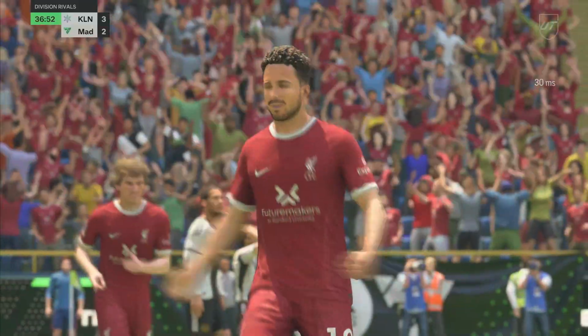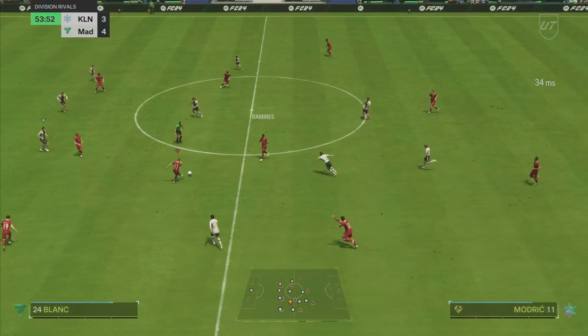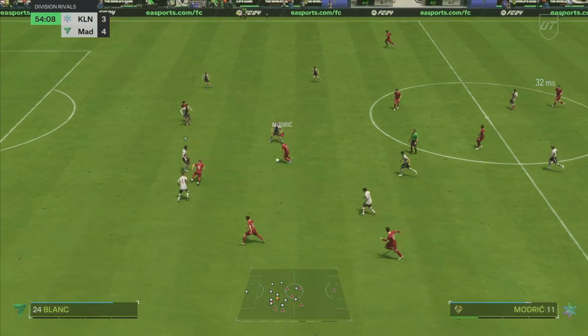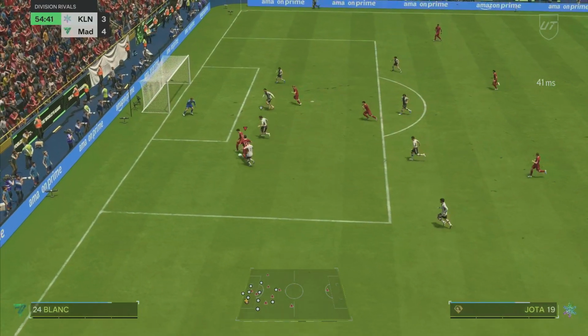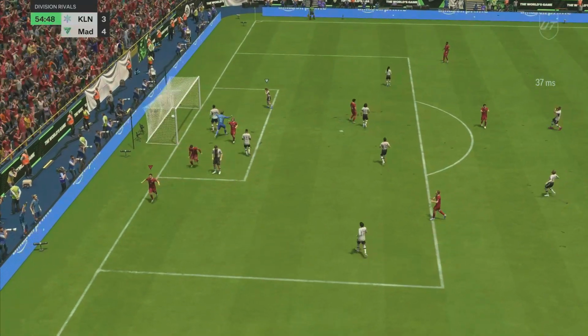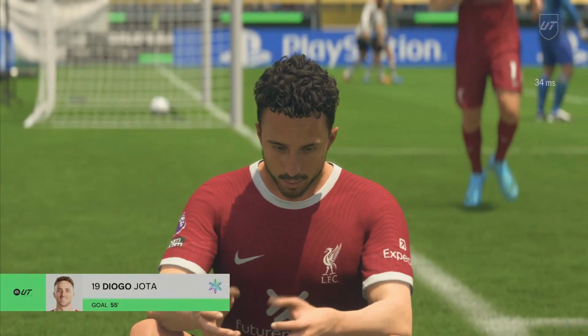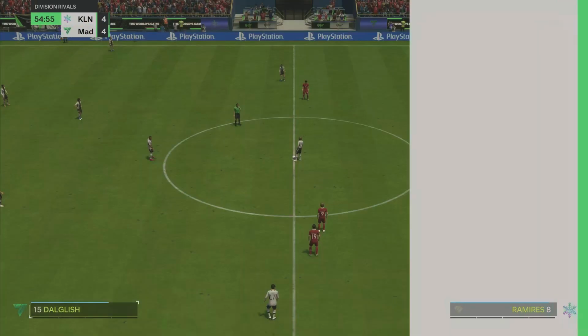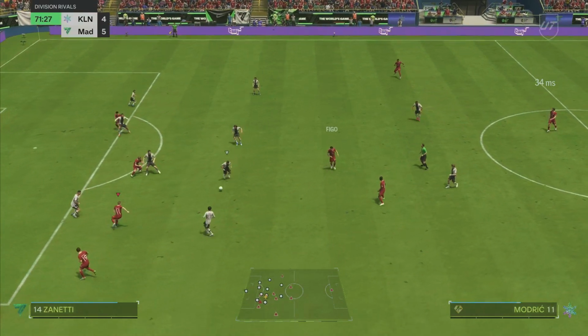Here he makes a good run into space. Dalglish makes a reverse pass and Diogo Jota with a pretty simple finish at the end of it, fully expecting him to score. Heading on to the second half, Modric gets it into Jota in the left forward position, runs in behind, away from Cancelo, again showcasing the speed on the card, cuts inside and finesses it beyond the goalkeeper and into the back of the net with the trademark celebration to go with it.